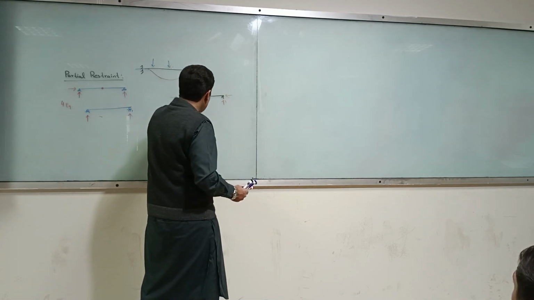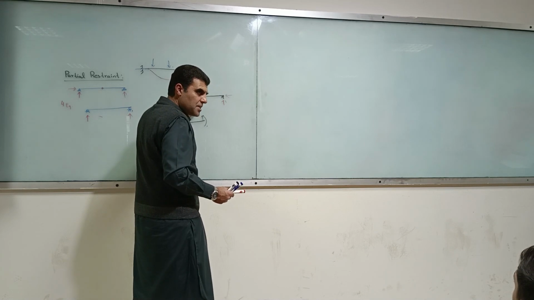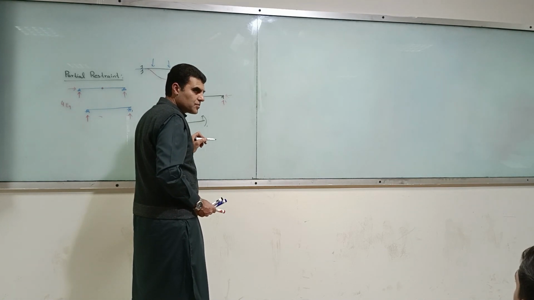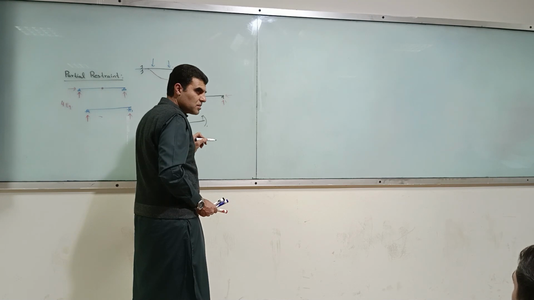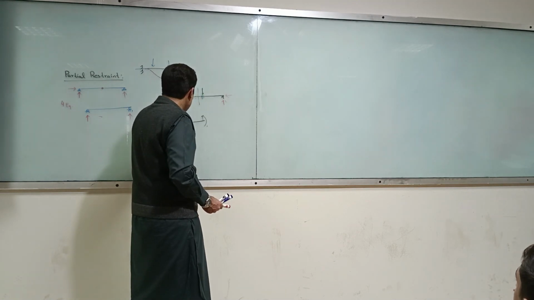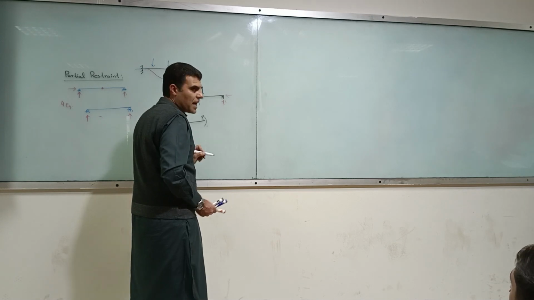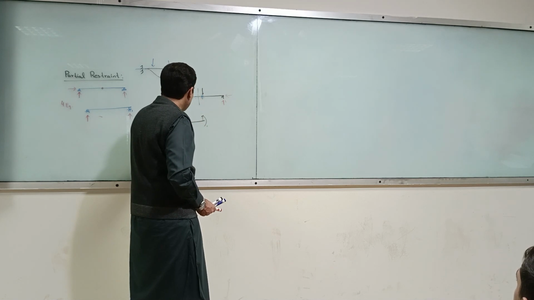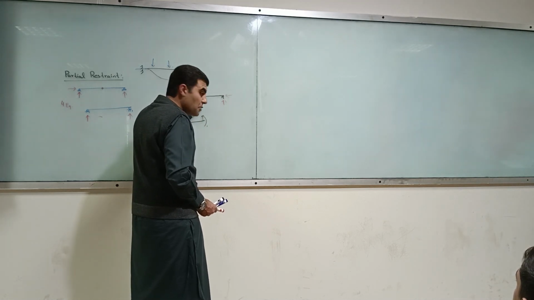In a case if you have load over here, then what will happen? If you have load over here, then it will be that arm times the reaction. Sorry? It will be equal to the reaction times that moment arm. Yeah, but essentially you will have that moment. So the moment would normally become 0.